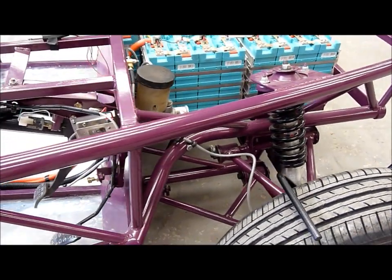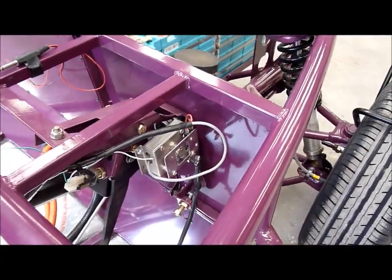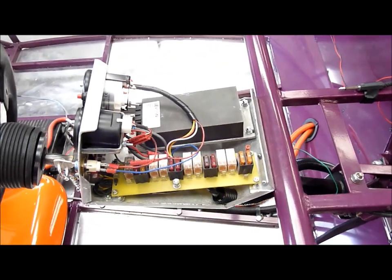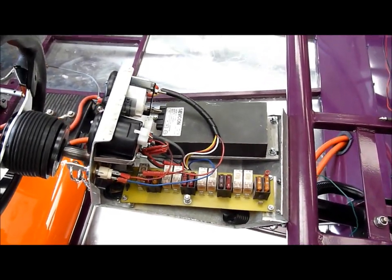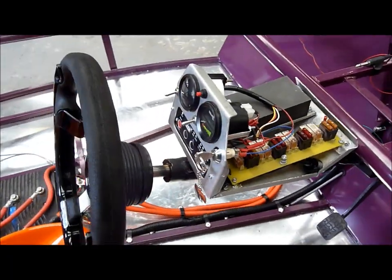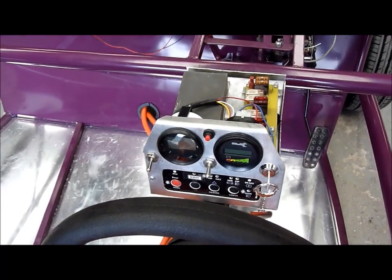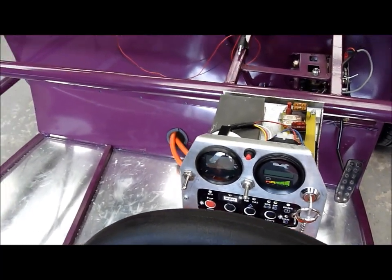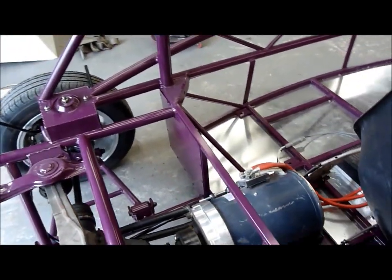We've made this chassis as light as we possibly can. Instead of the normal throttle, there you have an electronic throttle. We have a DC-DC power supply to take the voltage from 120 down to 12 volts for the lighting etc. Very simple control system there with a key switch, amp monitor, and GPS speedo.